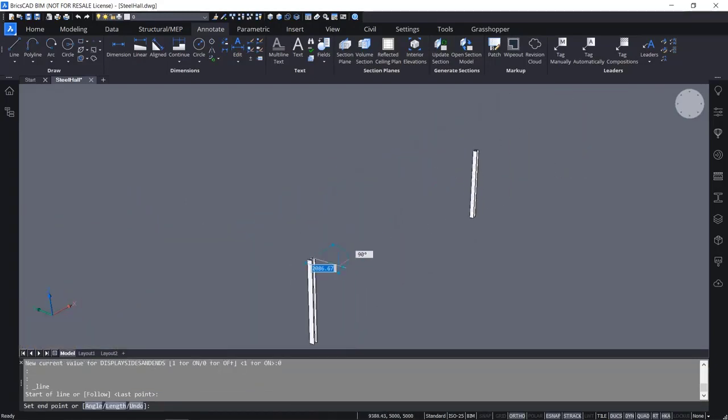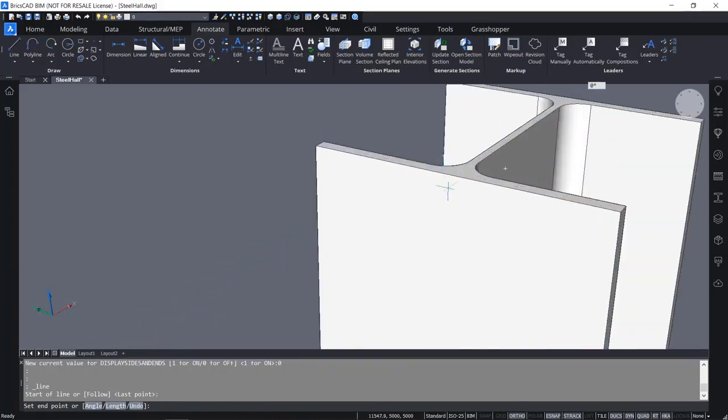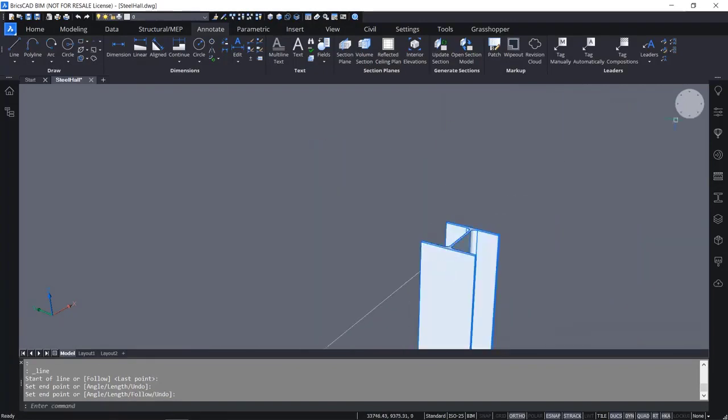And if your ortho mode is still on, you will only be able to draw in orthogonal directions. That's convenient now, because we only want to snap to the other midpoint, which is orthogonal. So snap to the other midpoint that's inside of the column.